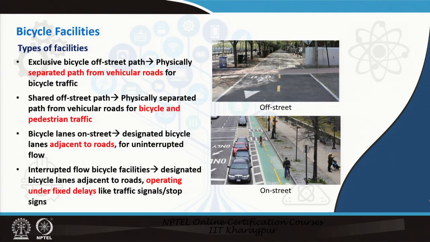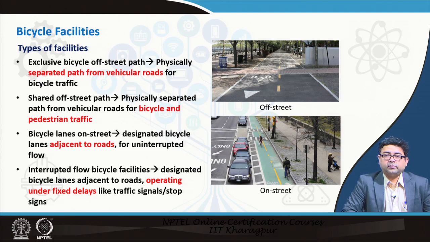When we talk about bicycle facilities, these are usually modern, new-age facilities. We have been riding bicycles for many years, but we never had facilities dedicated to bicyclists. Bicyclists always used to ride along with traffic, so the quality of the pavement and the volume of vehicles on the right-of-way used to determine the level of service provided to the bicyclist. But now, where there are dedicated bicycle paths and dedicated bicycle lanes on the right-of-way, there are newer methods of determining level of service.